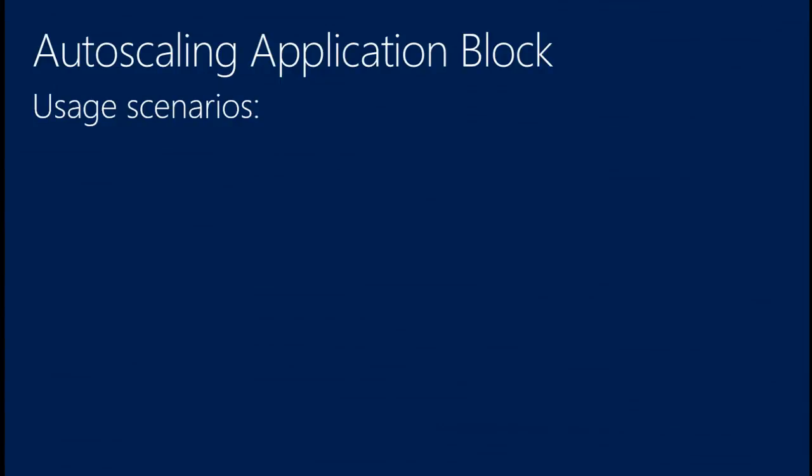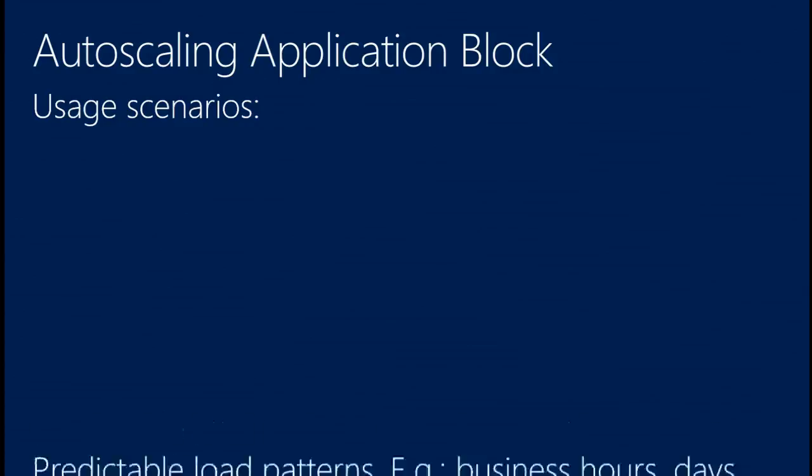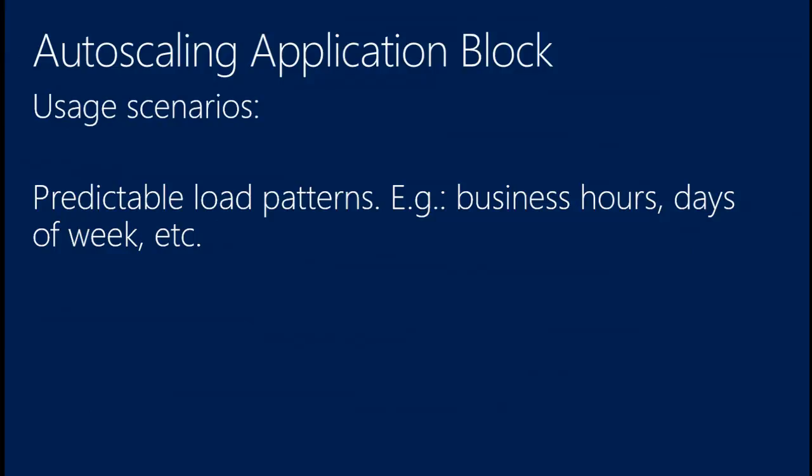First of all, when the guys who developed it designed it, they thought about some usage scenarios. They looked at us who are developing Windows Azure applications in the world, and they said, okay, there are at least 2 usage scenarios in respect to scalability. The first one, which is the easiest one actually, is when we have predictable load patterns. And I'll give you an example. Let's say we have a line of business application, which is used internally by our company or by our partners. And we know for sure that it's going to be used every working day, between 8 a.m. and 5 p.m. approximately, okay?